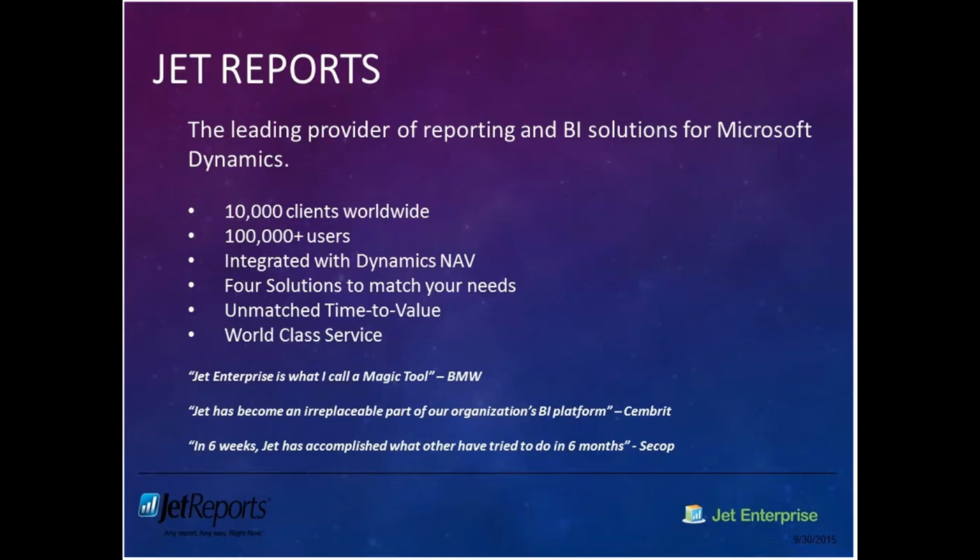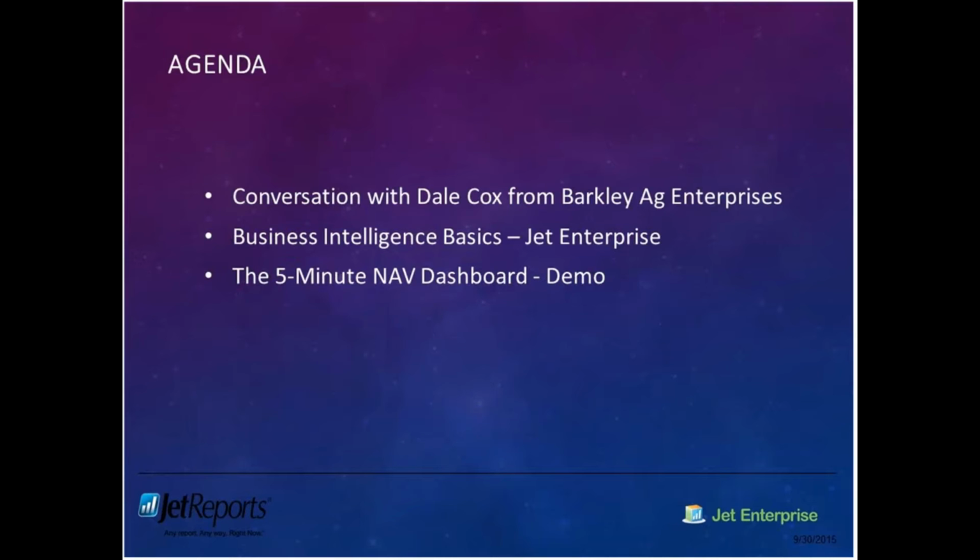We offer 4 solutions really to match any organization's reporting and BI needs. And a couple of things that really just set us apart are our unmatched time to value, or ROI, as well as our world-class service and support across 24 time zones. To go over the agenda very quickly, we'll start out with a conversation with Dale. Then we'll take a look at some business intelligence basics and Jet Enterprise. And then we'll finish things off with the 5-minute NAV dashboard and a demo of our business intelligence solution.